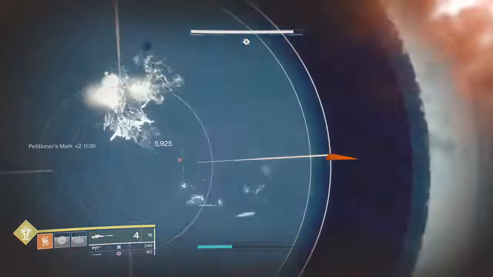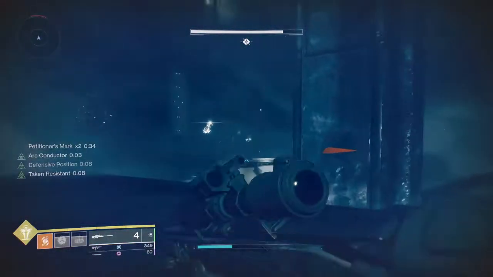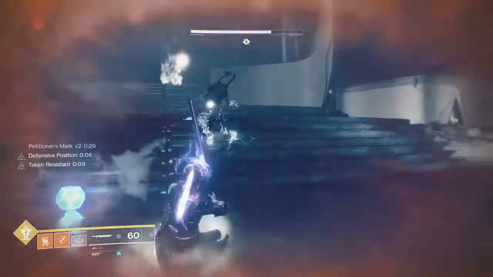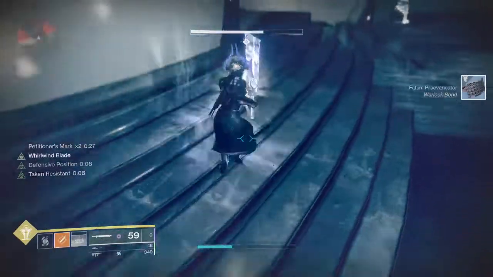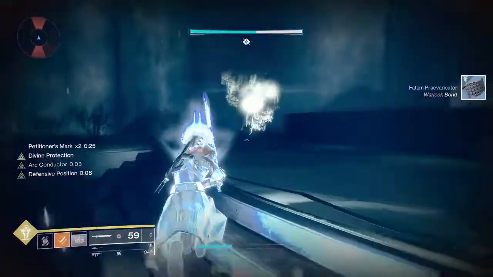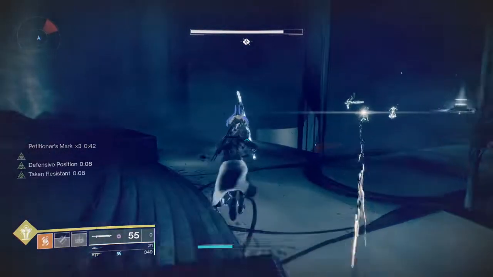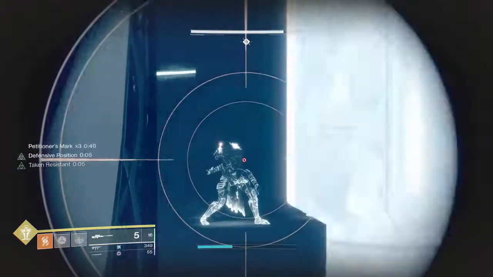I recommend sniping these hobgoblins so that they don't make the wizard immune. Go ahead and snipe the snipers too, because they can do a lot of damage. I like to throw my grenade before I go and fight the wizard too. I'll just get my nade back anyway. Just makes it a little bit safer.